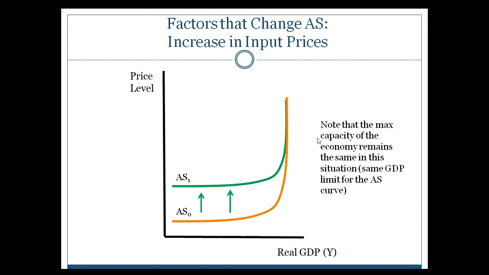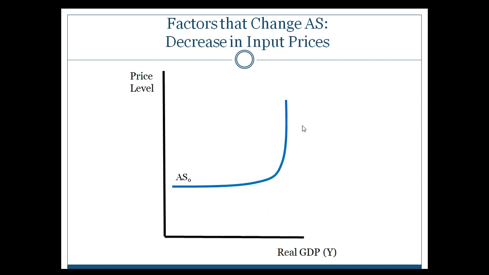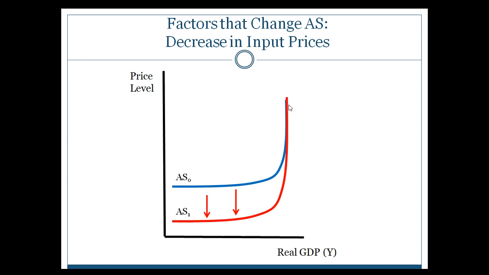The opposite is true for a decrease in prices. Things like oil or workers being cheaper actually tends to grow the ability of what you can do in your economy because price levels are lower and there's a little more room for production. When you have that kind of change, you're going to see the aggregate supply curve moving in the positive direction. The cap doesn't change because the amount of things you have and their efficiency isn't any different, but because they're cheaper, there are more opportunities to produce when you are under the cap.